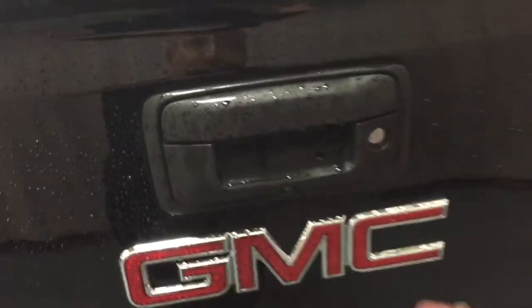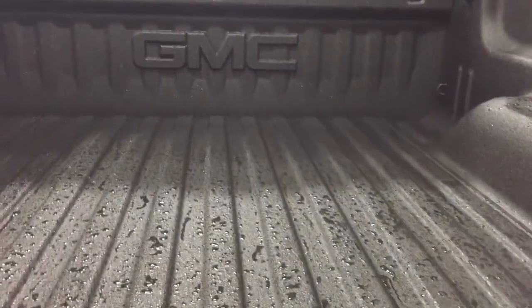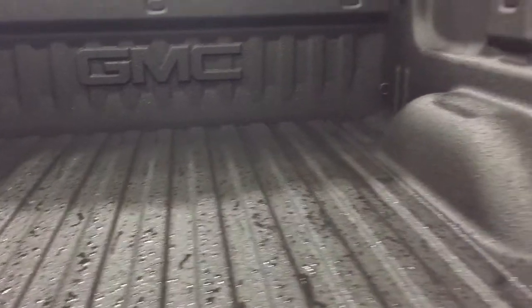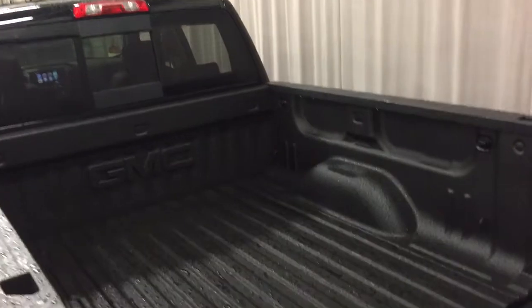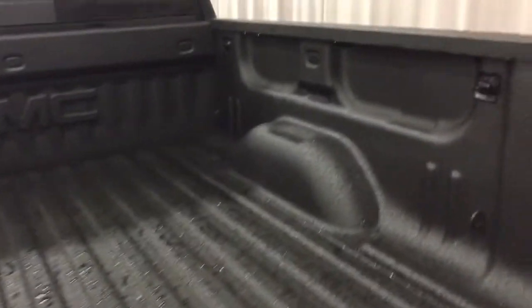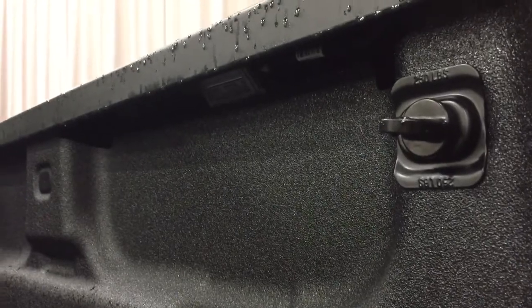Easy lift and lower tailgate system. So look at this, one little pull on the handle there and that tailgate's going to come down oh so smoothly. And a beautiful GMC branded spray-on box liner. Cargo hook tie-downs located on left and right, front and back. Plenty of cargo space here for whatever you want to throw in the back, and that spray-on box liner is going to keep this truck protected no matter what you throw at it. And we do have the LED box lights.